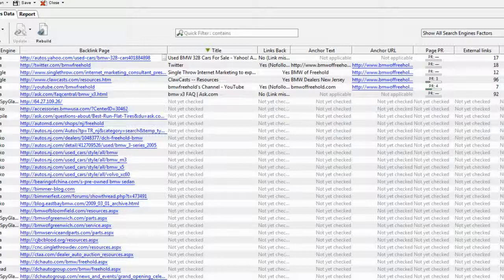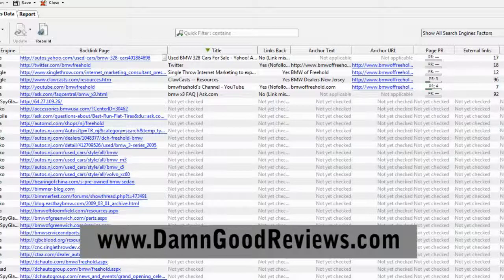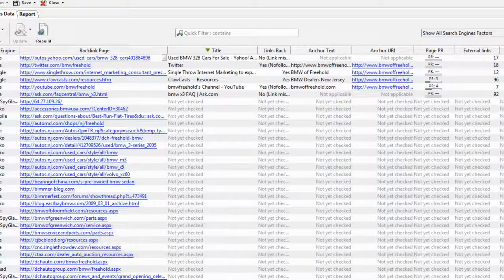This is a very powerful tool, and I've used a lot of the free tools and some of the paid tools, and I feel this is really great. It's all in one place. You can get it as a standalone piece of software from Link Assistant, or you can get it in their Power Pack, which is the Power Suite, which comes with, I believe, five pieces of software all together, which can really help you get to the top of the search engines.